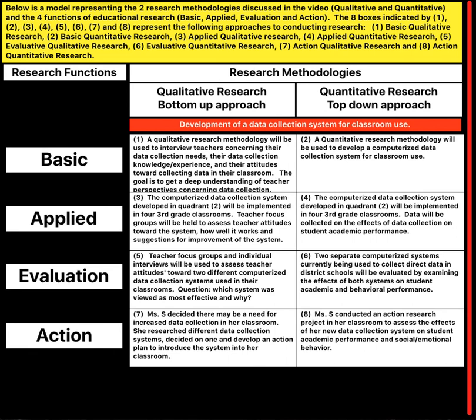Now, your task is to select a broad topic that you would hypothetically like to research, and then to present the scenario in each of the boxes. So as an example, let me give you an example. Box 1 represents a basic research project using the qualitative research methodology techniques and assumptions to study developing a data collection system for classroom use. So let's take a look at box 1.